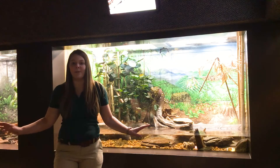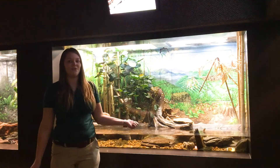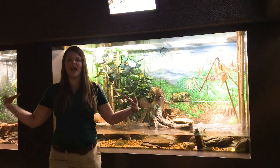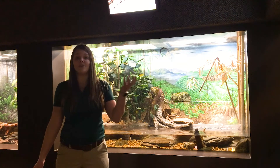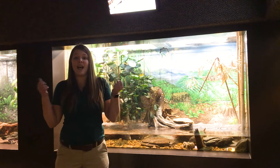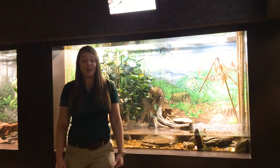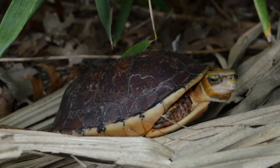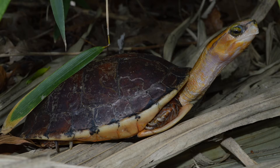Here we are once again in the herbitarium visiting our third and final animal with extreme defenses. Behind me you'll see some really cool turtles. If you were a prey species and a predator was attacking you, what kind of defenses would you want? Maybe some kind of weapon to fight back, like a poisonous frog? Or maybe something to hide and defend yourself in, like a suit of armor — kind of like what's built into these turtles. These are McCord's box turtles and they have a shell, like a lot of turtles and tortoises do. The shell is made up of bone and a hard layer of scales on the outside called scutes, making up a suit of armor that turtles and tortoises carry with them everywhere they go.